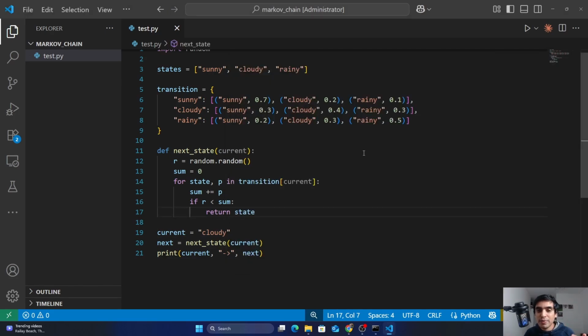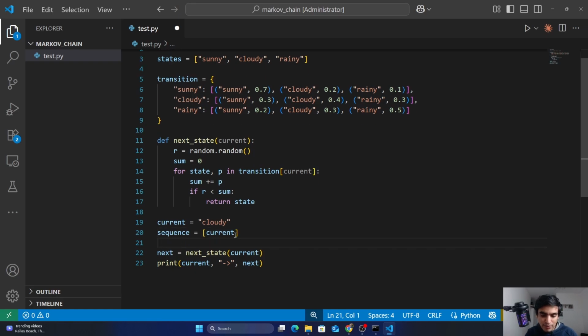Next, if you want to predict the weather for the next 10 days, for this we have to create a new variable here with the name of sequence in which we are going to store the states of all the weathers, and the first state is our current situation, so you can pass current here. Now we have to create a for loop and we are going to run this for loop from 0 to 10, and inside this for loop we are going to predict our next state based on the previous state, so you have to change this next to also current.